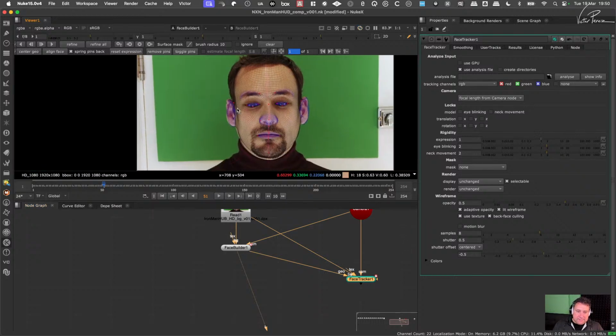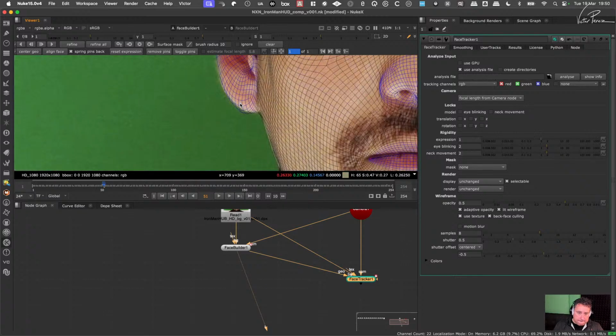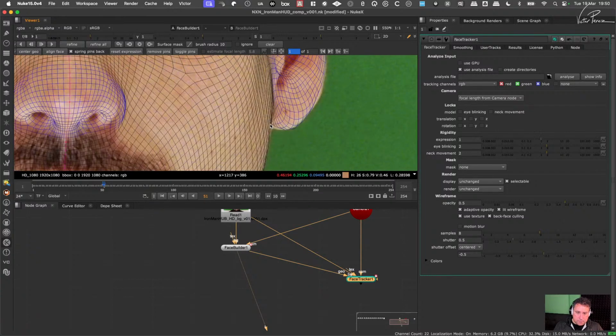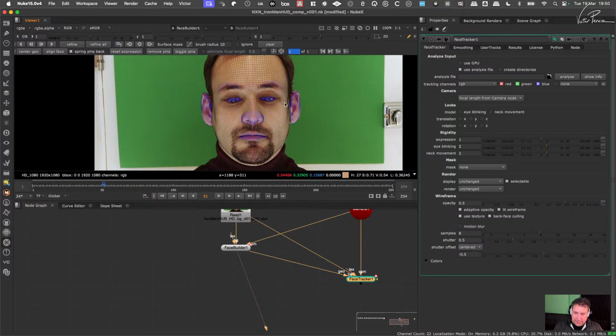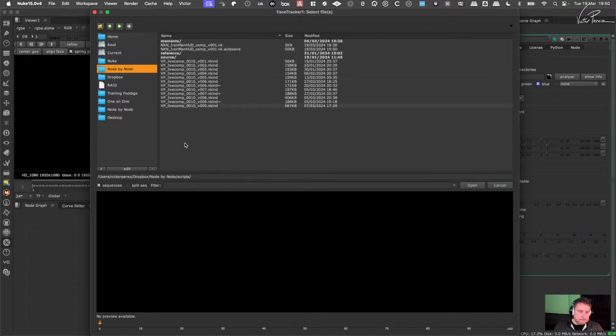Okay, let's make a few adjustments. I just want to make sure this is covering the best as I can. Okay. As I said, I'm not going to make it pixel perfect because it will never be. Let's use the GPU. Okay. So let's add the pre-calculation where I'm going to put this. King tools. Analysis.